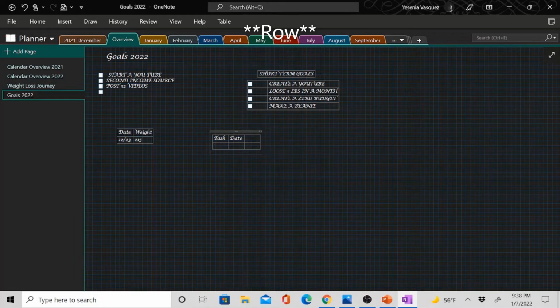So once you hit your column, you can either go back to home and click your tag, or what I do with shortcuts is, like, if I have a to-do task, I just click Control-1 and it automatically gives me my to-do task, and then you just keep on typing from there and check it off once you're done.